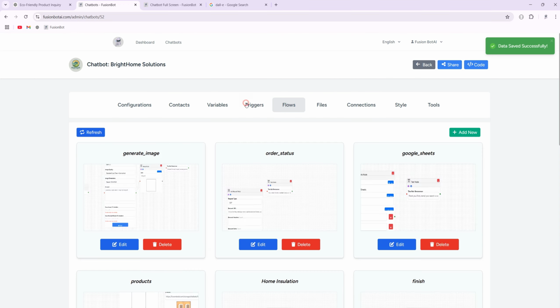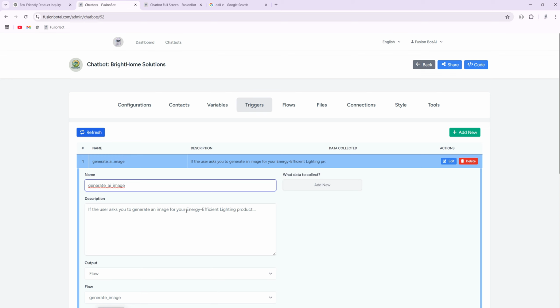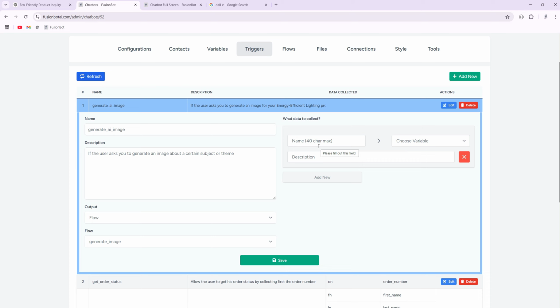And here in triggers, we need to change this one. So it's not only about product. If the user asks you to generate an image about a certain subject, or theme, for example. And we need to connect data, so we need to ask the user, you want me to generate an image about what exactly?